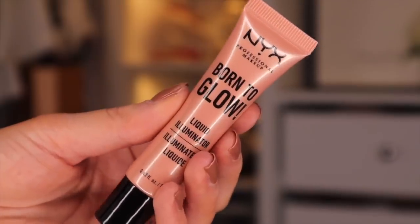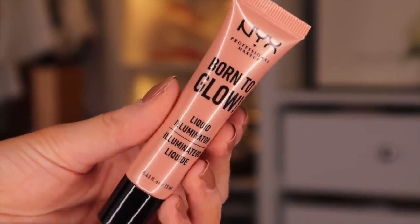Door number ten is quite a long and large door. We have another liquid illuminator — this one is in the colour Gleam. Gleam is a different colour to the other one that we got earlier; this is more pinky whereas this one's a bit more bronzy. I actually prefer this one — I think it would look amazing if you do fake tan. I have fake tan on right now and I think it would look really pretty on the cheekbones. You can mix this into your BB cream or foundation if you want more of a glowy, illuminating, dewy finish, or you can pop it on the body if you want to make your legs look longer.